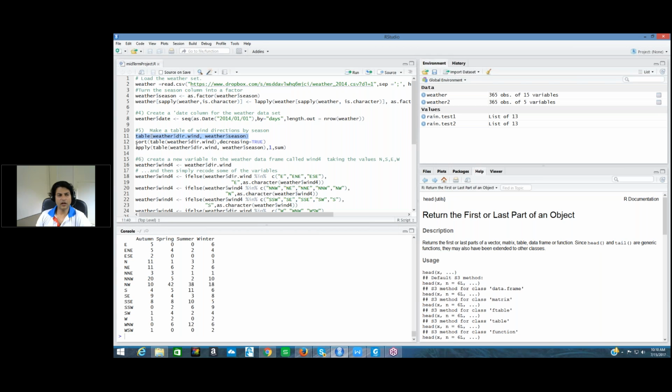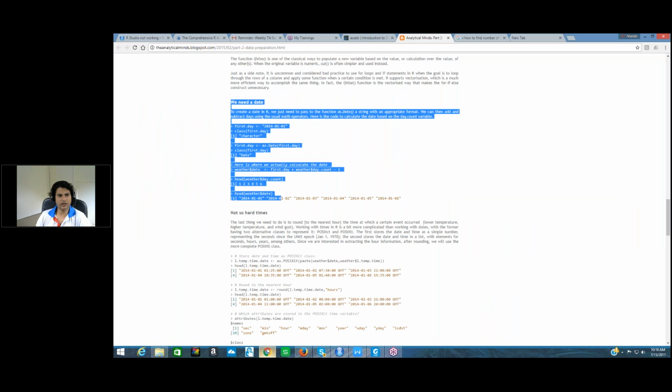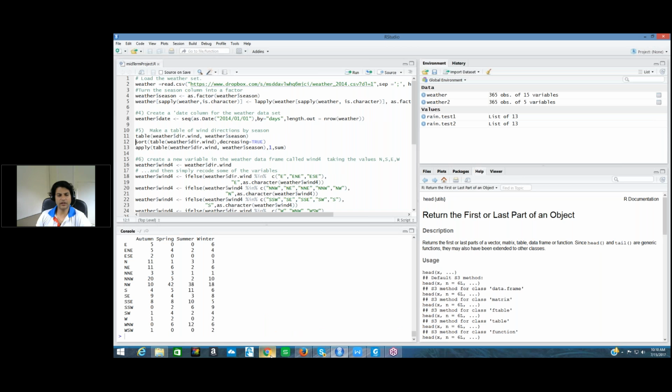Okay. Now, if I want to, you can sort as well. You can do whatever you want on this, right? If you want to see what is the most frequent wind direction, which it asks you later, that could be done by applying a sort function on your weather. Okay. So you can. Okay, so let me go back to the problem.